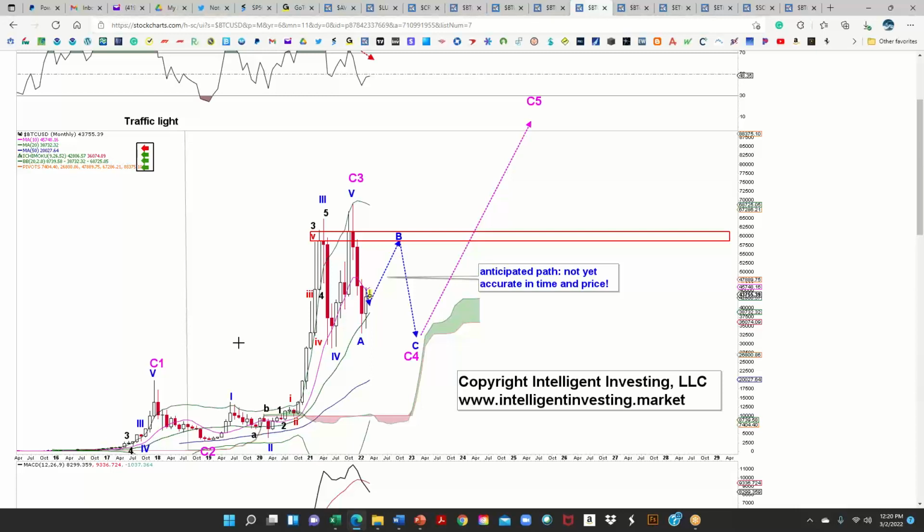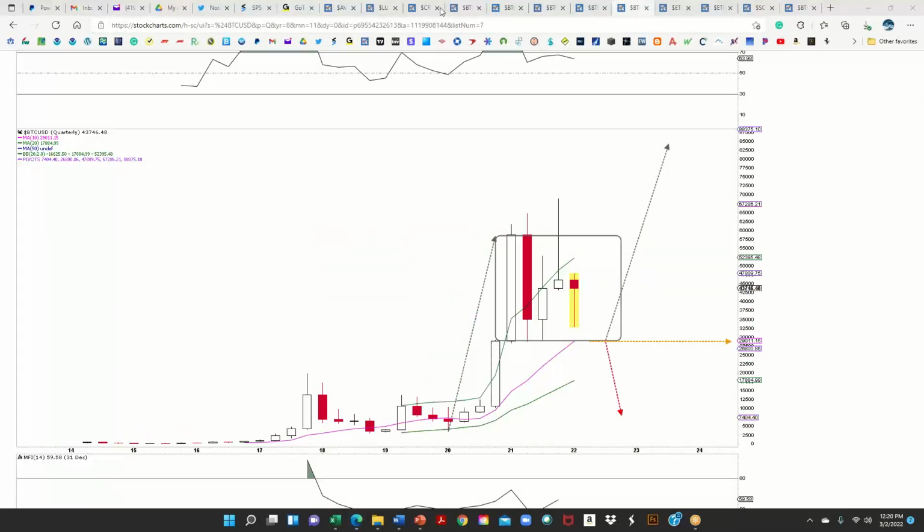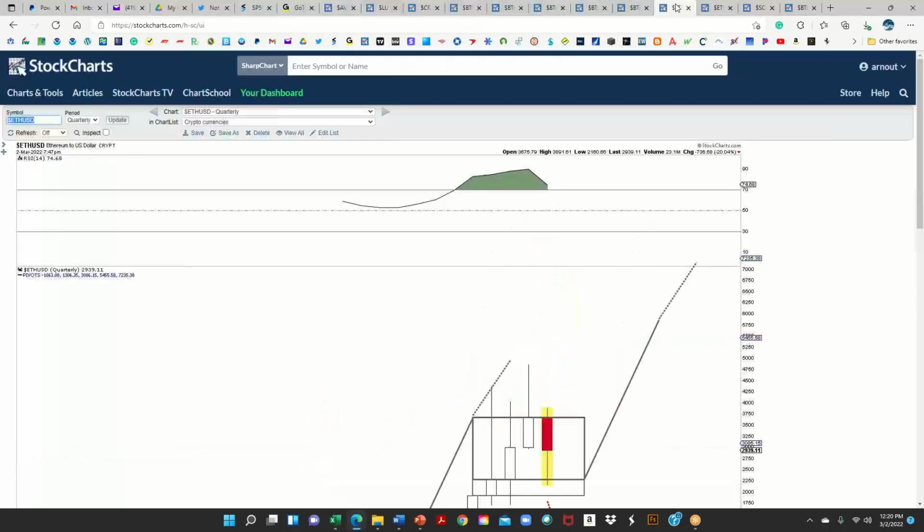We've had this massive run up. Most of the time, institutions sell into the third wave ramp because the fifth wave can be disappointing, can even fail, not make new all-time highs. There's a lot of bad news out there, the sentiment changes, and eventually we'll get the breakout and we move higher. So that looks good. It always helps to zoom out and put everything in perspective. The quarterly chart is 100% bullish. It looks really good. I see nothing bearish on this one.